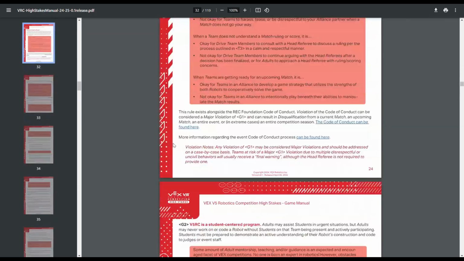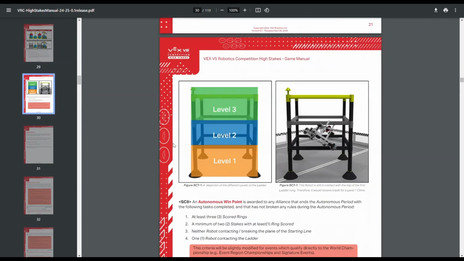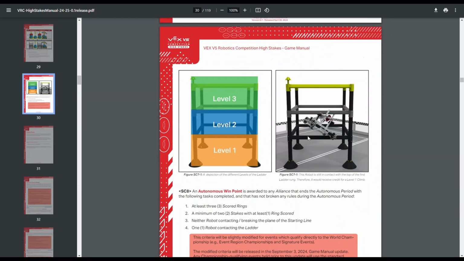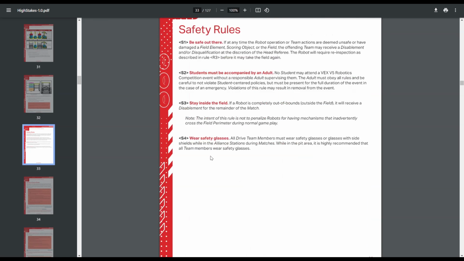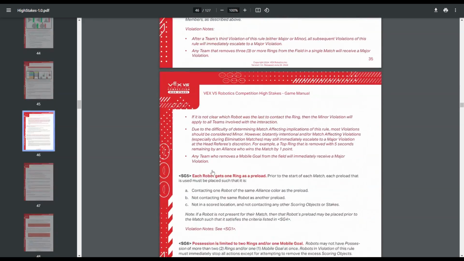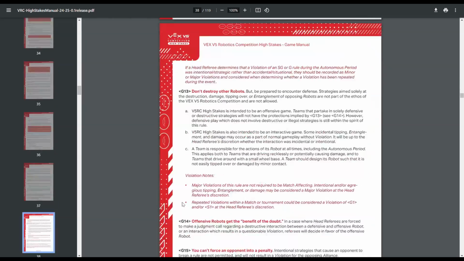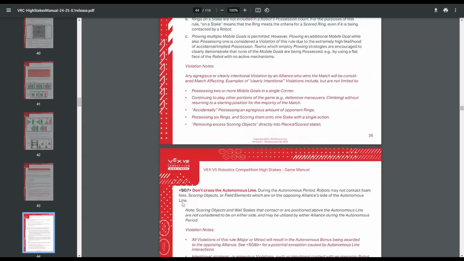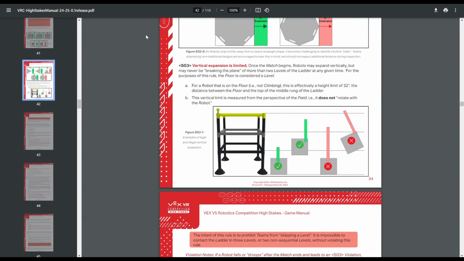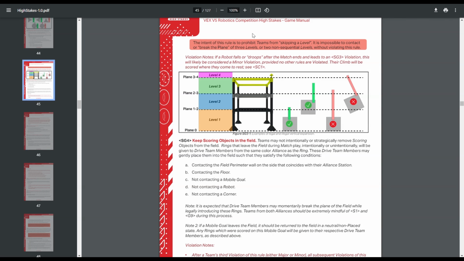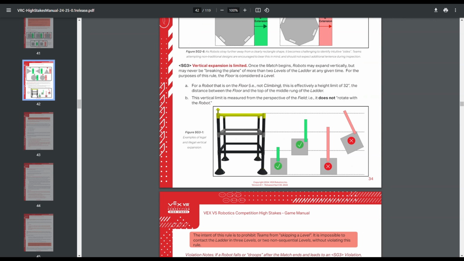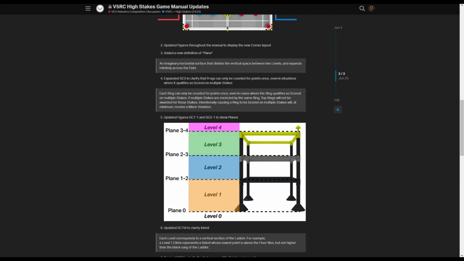Oh, I scrolled past it. Now this is what it used to be in the old manual, so definitely a nicer visual, easier to see, so probably a good thing on that part. And then you can see down in SG3, they updated it to show there. So I think they didn't actually change any of the rules here, it's just easier to understand, which is going to be good for new people. So yeah, those planes are definitely a lot clearer. You can only break two of them now. So yeah, that's cool. Didn't really change anything.